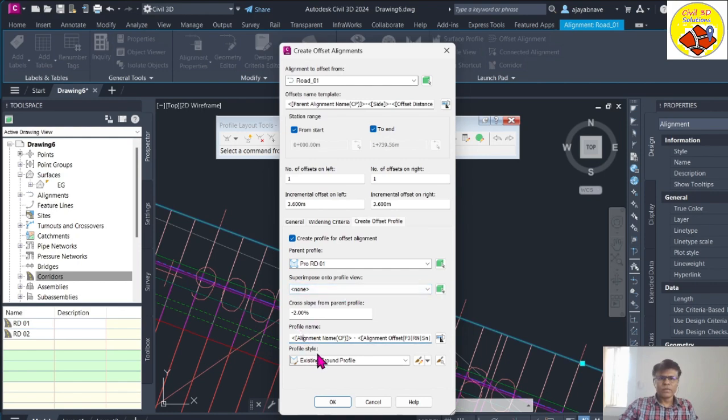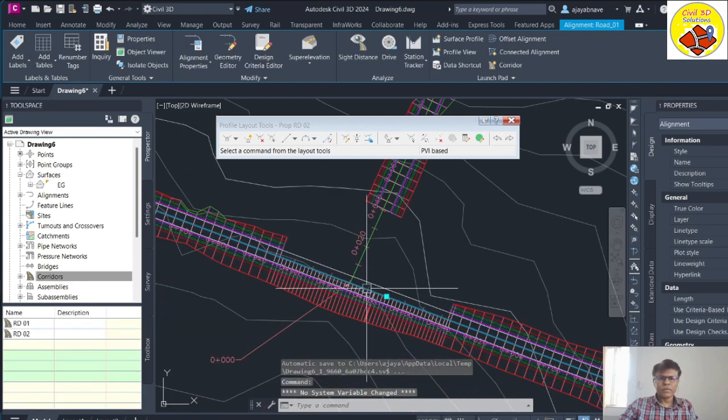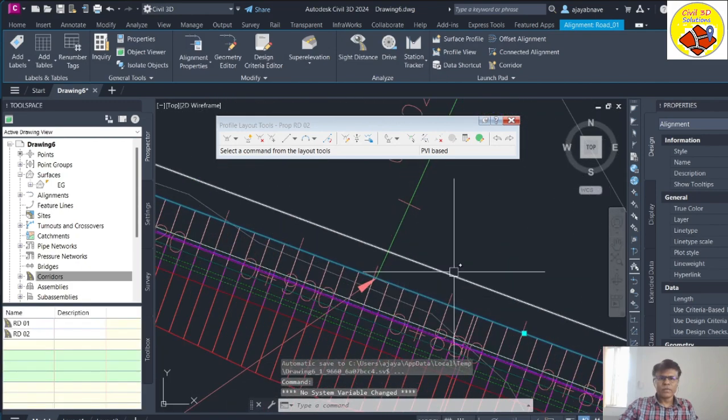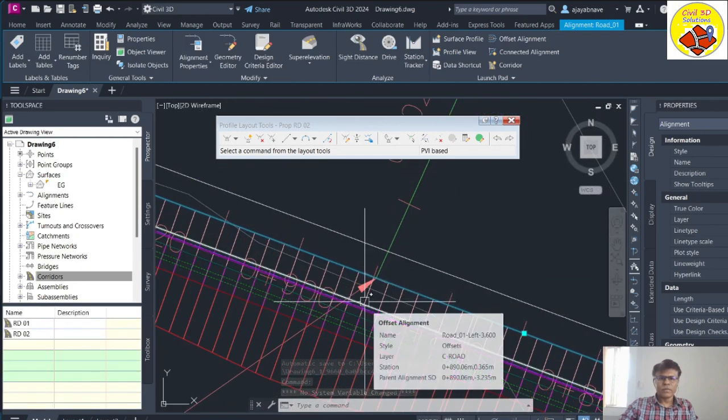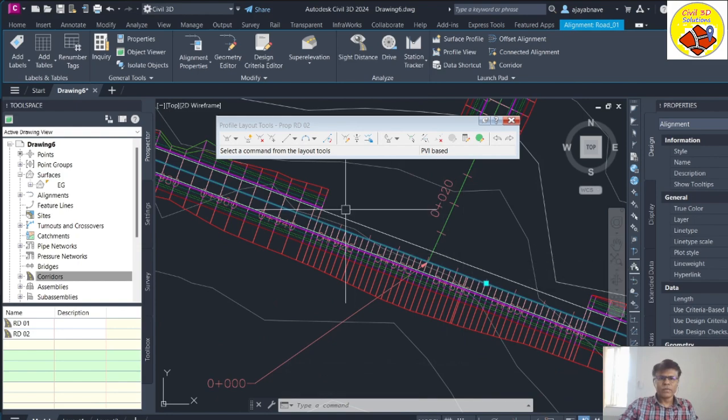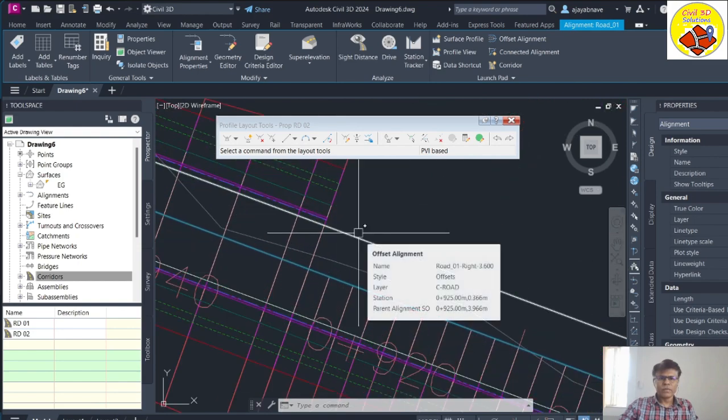The profile name though will be alignment name and alignment offset name, and the profile style, since this is offset alignment, will be design profile, and say okay. All right, so these two alignments are created. These are the offset alignments. You can see offset alignment.